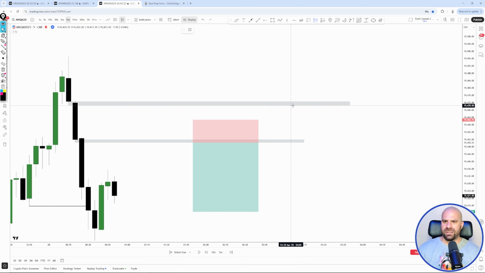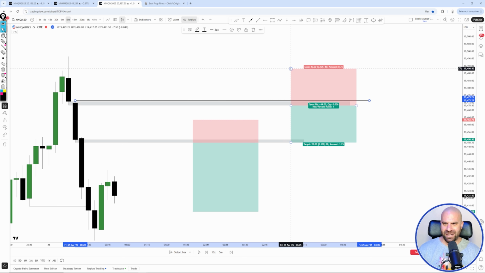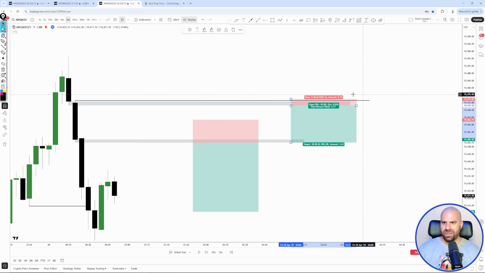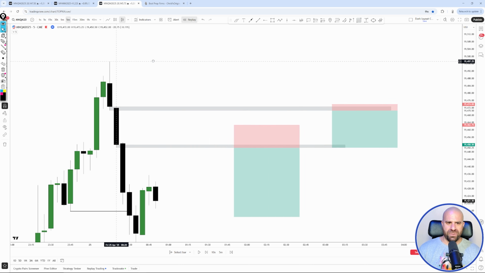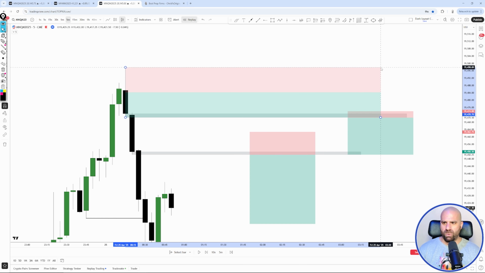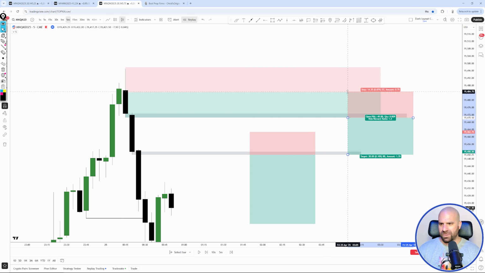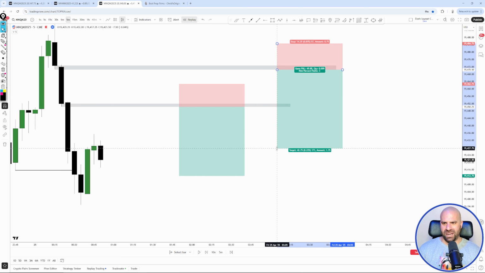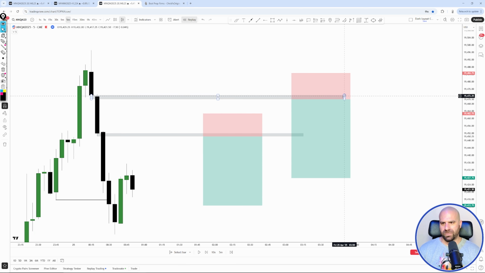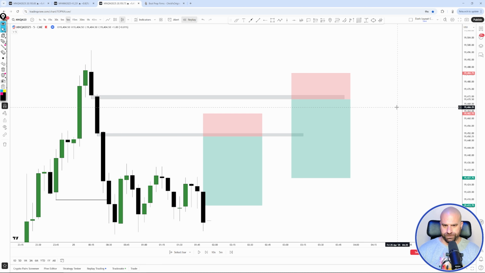Very same thing right here. The other order would go here with a stop loss, as I told you, above candlestick number 2 out of the 3. This is still ridiculous, 14 ticks. So we can go ahead and say, let's place the stop loss around, let's say in this occasion, the 50% of candlestick number 1. Let's modify it a little bit and do something like that. Otherwise guys, it's not realistic. It is very small and you will get stopped out a lot. Okay, so we have 2 orders. Let's see how they work.